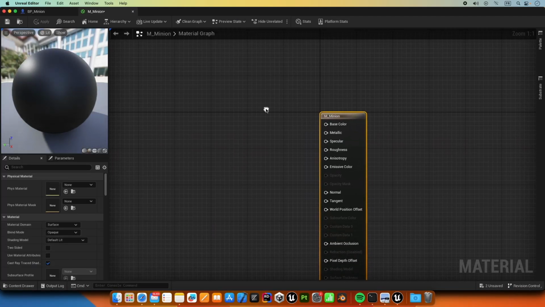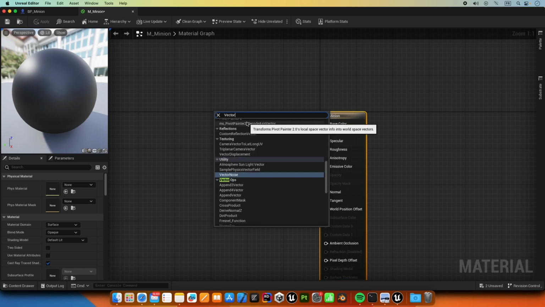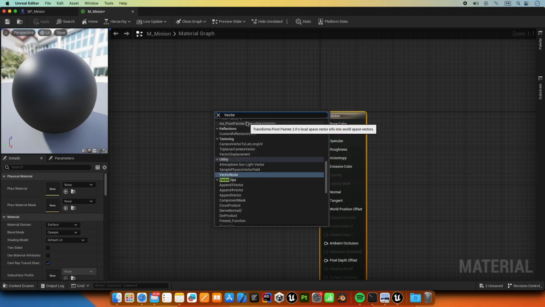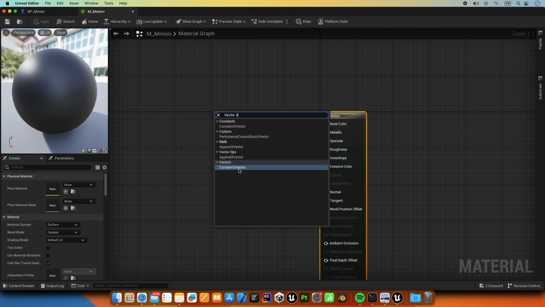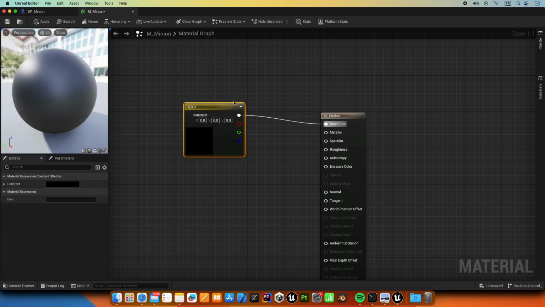And it's going to be fairly easy. We're just going to look for vector 3, constant vector 3. And we're going to put it in the base color.